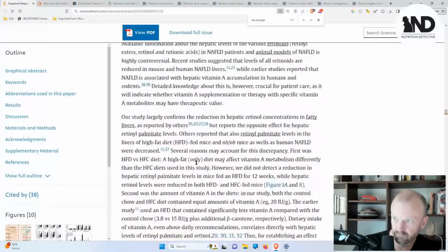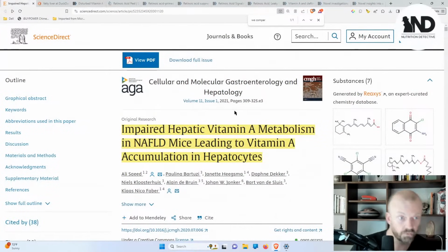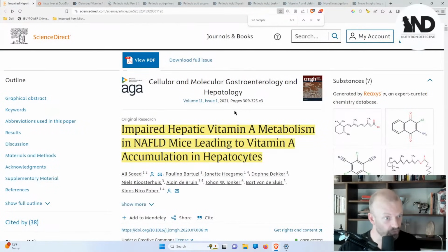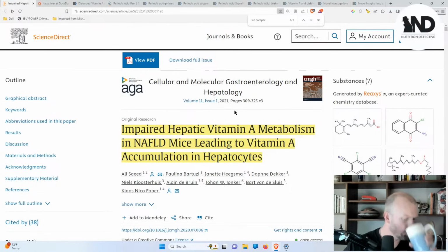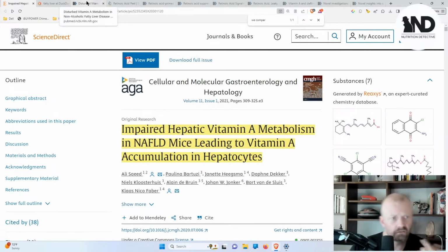The research on fatty liver and vitamin A has been completely wrong up until that study. When was that one? When was this? 2021. They only figured this out in 2021. I want to thank Laura Bejanaru, who is a Love Your Liver program member, for bringing that. She does great research. She brought this to my attention. So we obviously have a vitamin A problem in liver damage. Okay.